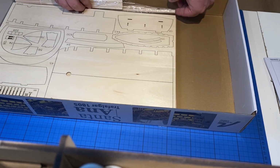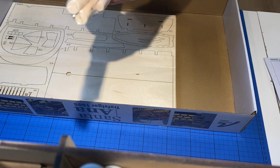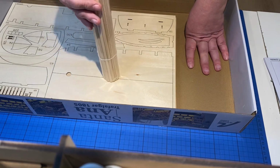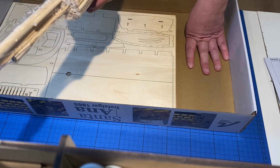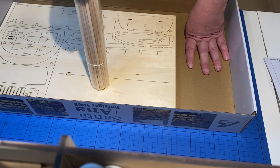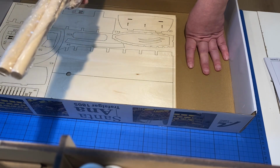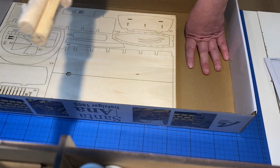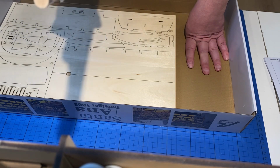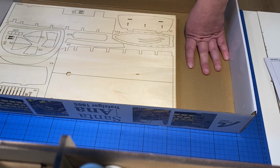Oh, yeah, this is the round stock, the dowels that you get. I'm probably going to replace this with more exotic wood. I'm just going to need to find it and buy it basically. I found some, but it was really expensive. So I don't know if I'm just gonna keep these and then just dye them with the sapele and walnut dye. I haven't tried that before, so I don't know how it works and what it's gonna look like, if you can see paint marks or something like that. So we'll see when we get there.